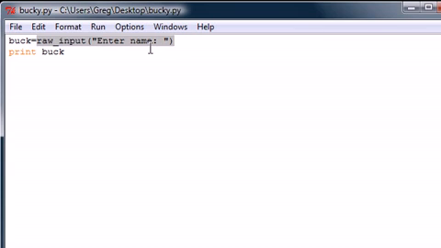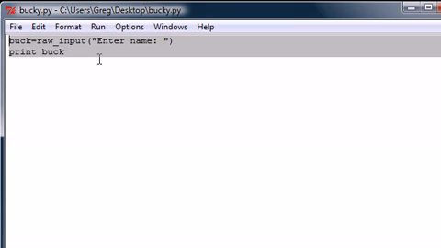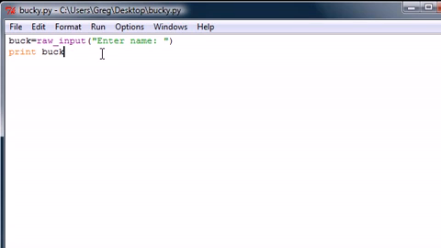So that is how we can use raw input to get information from the user and convert it to a string. Again, the difference between input and raw input: use input whenever you want to work with expressions, like a number would be fine, that you're going to use in a math problem. But when you're using a string, you're always going to want to use raw input, like whenever you're outputting a name like this or anything back to the user.